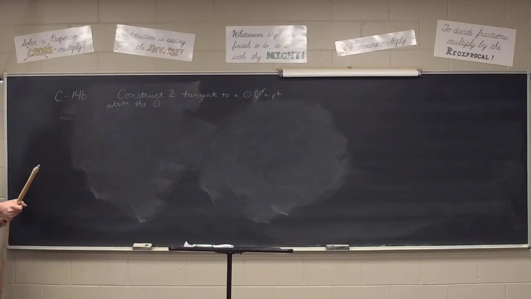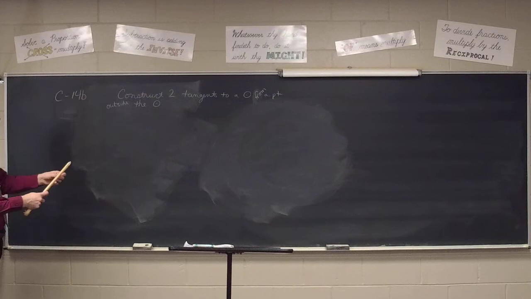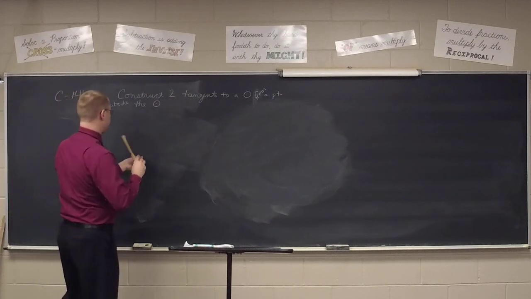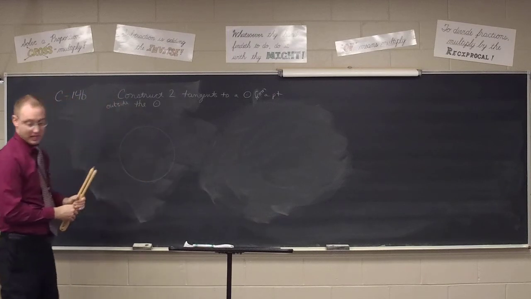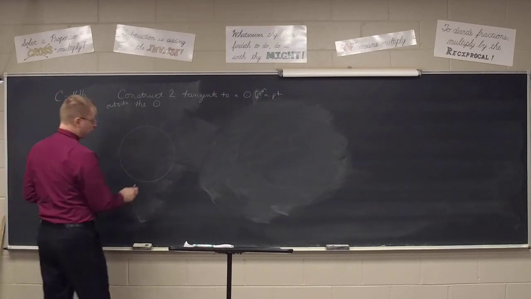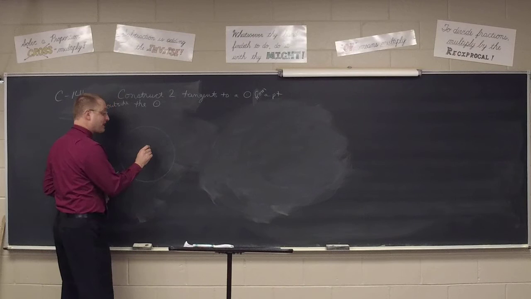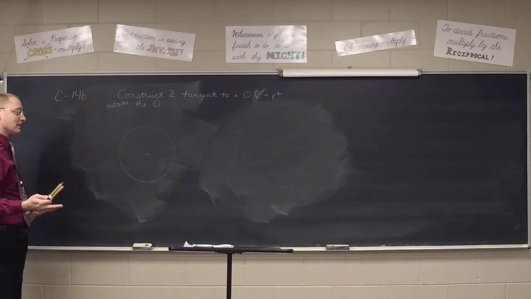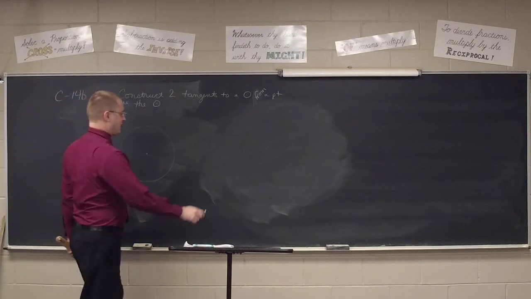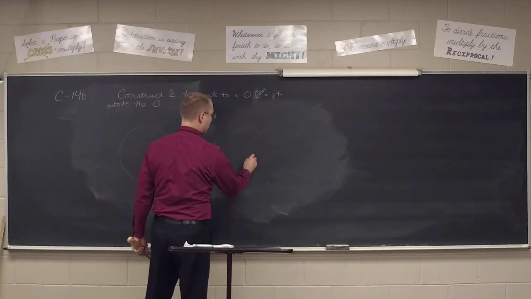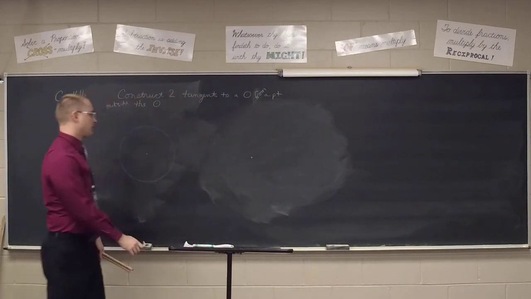All right, so what I need you to do now is draw a circle. Don't make it too big. Maybe an inch or less as you open the compass. Again, mark the center, though, as we already just discussed, you could find the center even if I didn't give it to you, but go ahead and mark your center. And then let's pick a point, come out here somewhere, and pick a point.